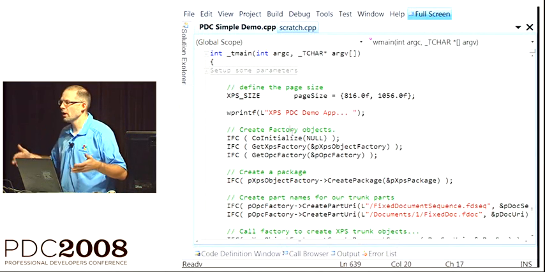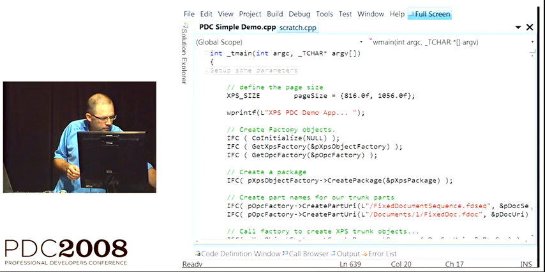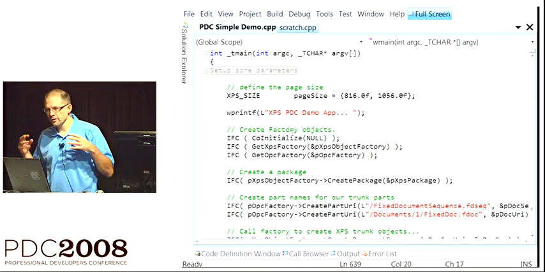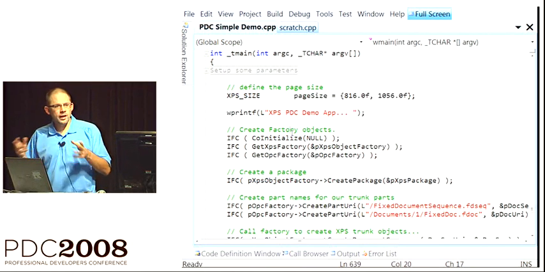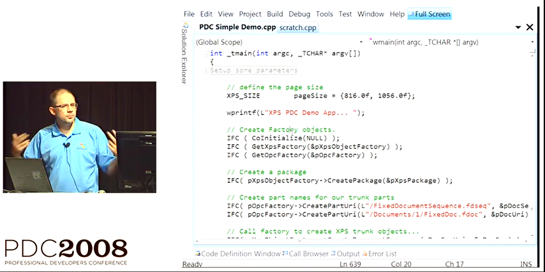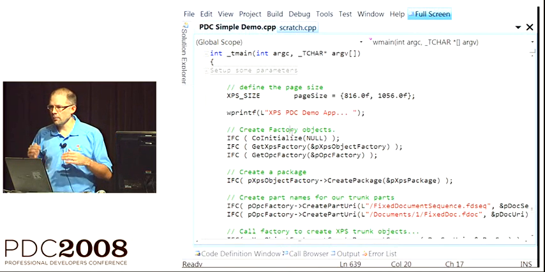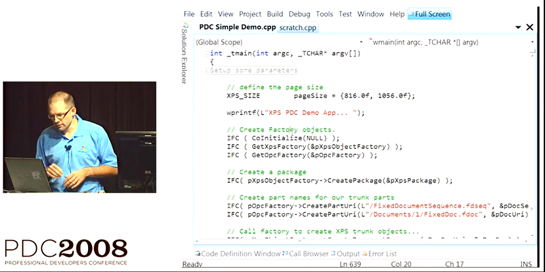Okay, so this is some sample code that I'm going to walk through and use to demonstrate a lot of this stuff that we've been doing. It's very similar to the sample code in the hands-on lab. There's a DirectX hands-on lab, and part of that concentrates on XPS and printing. So the code you see here is a simplified version of that lab, because we build you up to XPS in the DirectX lab. I took that and trimmed it down to this.